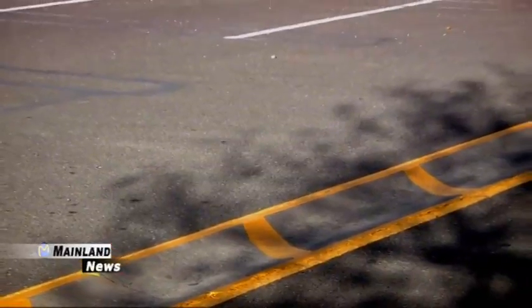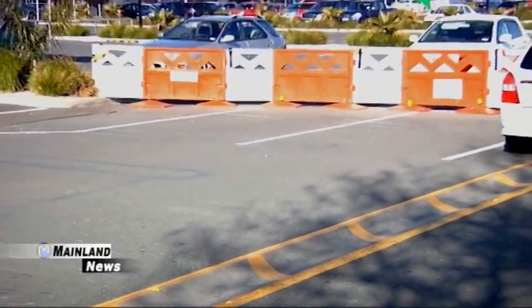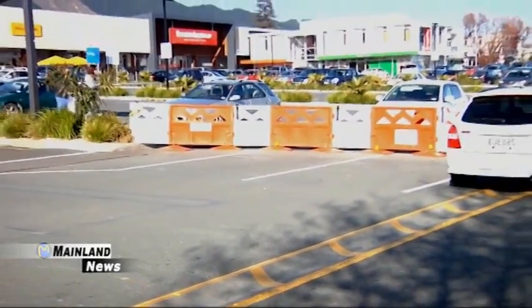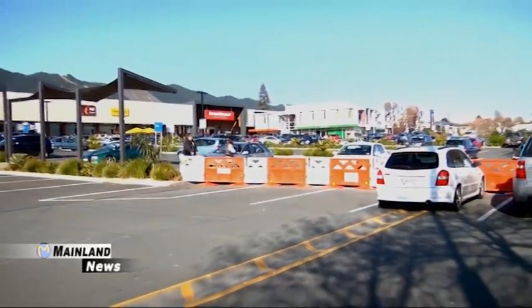Right. Okay, and so these culverts that we have as drains here, they'll be filled in, I believe? Yep, the plan is to have proper drainage, fill this up, level it out, not a trip hazard anymore. Okay, and so it'll be easier for those trolleys to get over? Yes, definitely. Okay. So we've got Pack and Save expanding and opening in November. Any other plans in the pipeline?